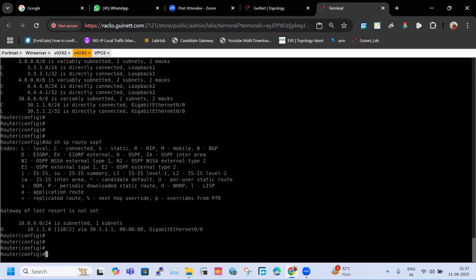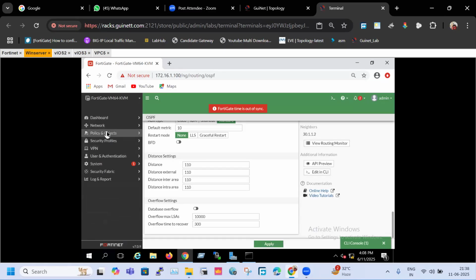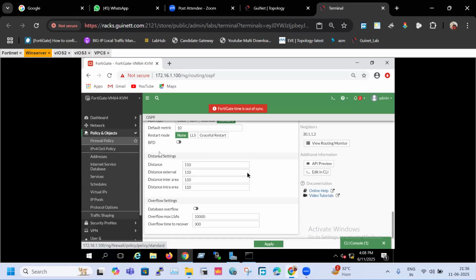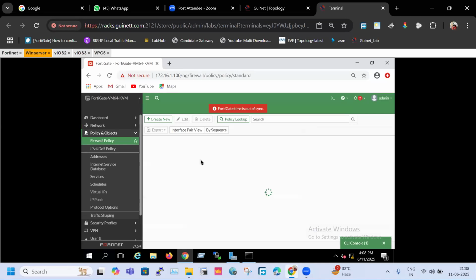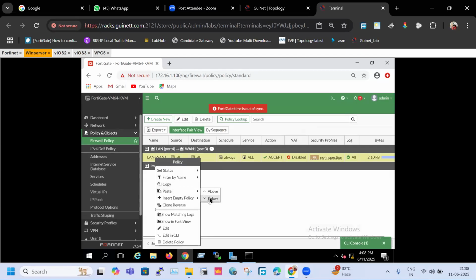Cool. We are receiving the network. Now I just need to create a policy and it will work, right? What will I have to do? I will just have to enable the policy, right? Any issue in this? It's clear. Thank you. I can copy paste to save the time.